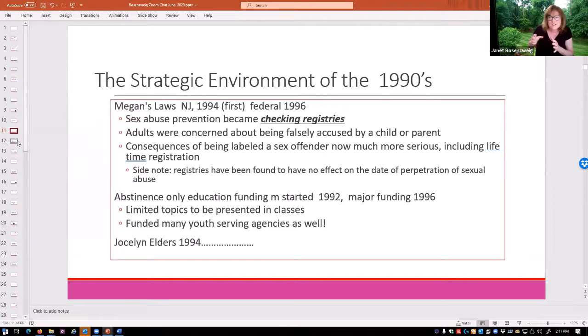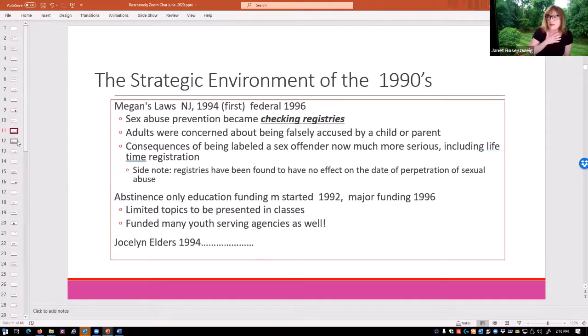And we brought it to girls clubs, so that if you've got a group of kids hanging out on beanbag chairs talking about which boys are hot, the staff were trained in how to take that discussion into healthy sexuality. And then something happened in what I have come to call the neutered 90s. We had the first Sex Offender Registration and Notification Act, and sex abuse prevention became about checking registries.